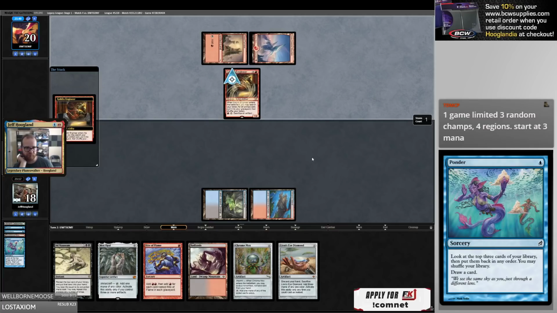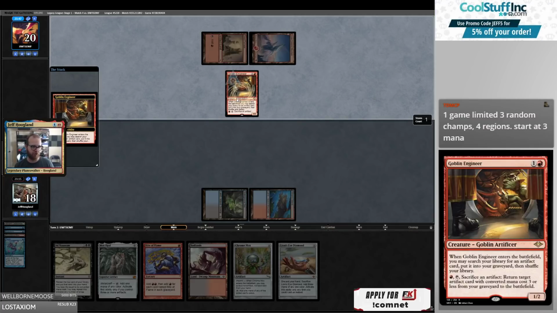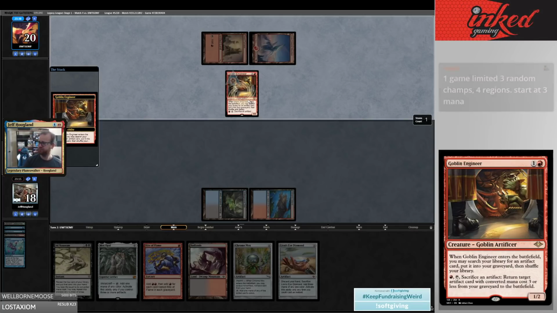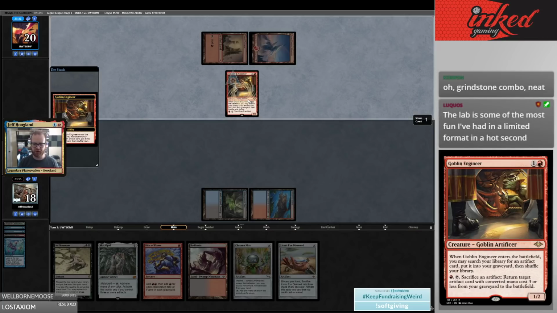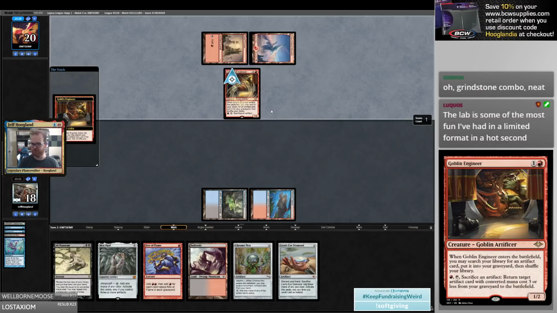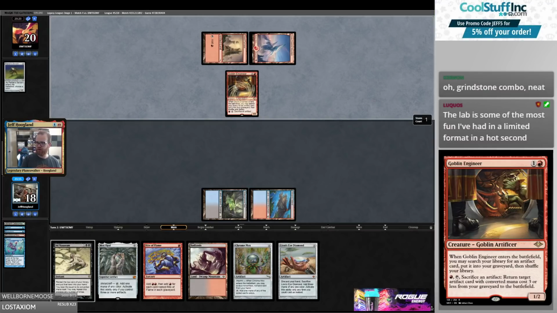Goblin Engineer. Okay, hopefully they're dead. So this comes into play. They'd search their library for an artifact in a minute. Probably some kind of Painter Servant variation or some kind of brew. Could be a Stompy deck still. Yeah, could be Painter Grindstone. Could be some kind of Chalice deck. Confirmed, Painter Grindstone.